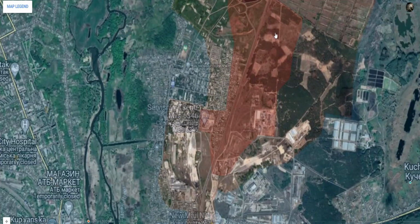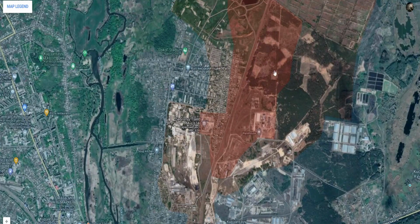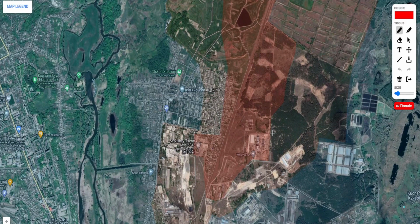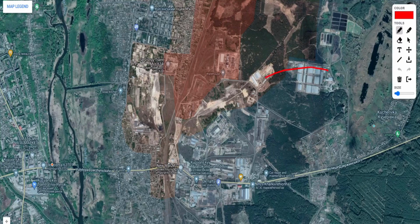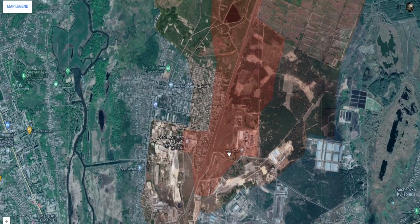And what happened? So the Russians advanced along this road and have entered what they call the sugar mill factory, this area right here. And a lot of sources are saying the Russians are in control here, and they are moving across these forests to try to battle for these industrial areas right now. So these industrial areas are being contested. Also, some pro-Russians are saying they have captured this area right here, and that this entire industrial area is being contested. So it's still a little bit in the fog of war.